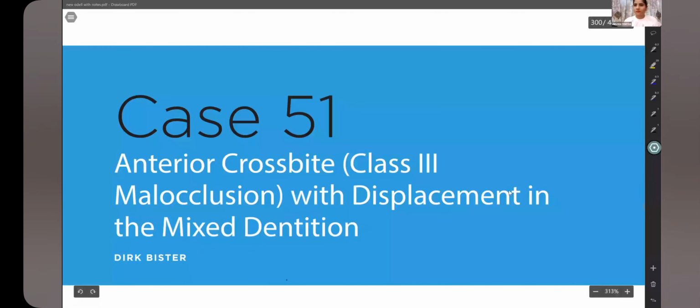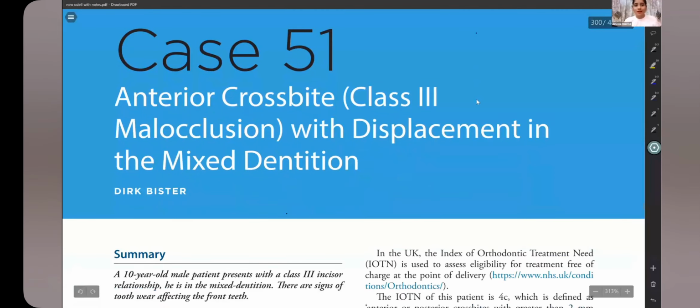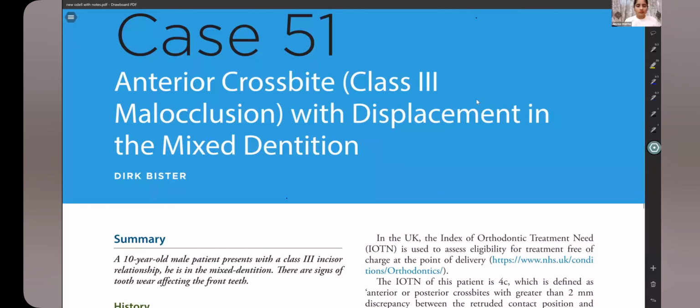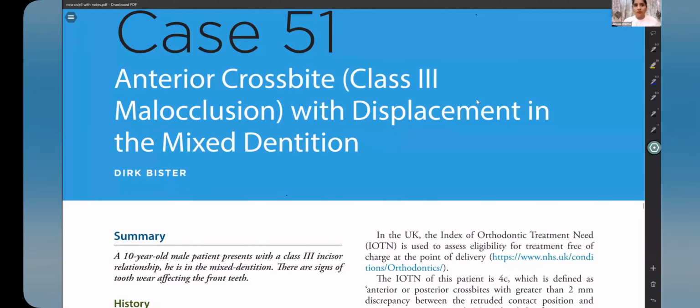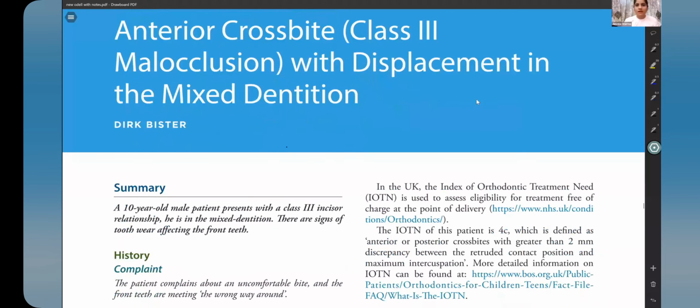So I'm beginning with 51. Although the complete management, cephalometrics and orthodontic classifications may not be important here, please understand that anterior crossbites or posterior crossbites are hot favorites. Whenever a little bit of ortho gets asked, it mostly comes from crossbites. As a general dentist, you are equipped to identify it and to treat it also. So we learn a little bit of diagnosis of anterior crossbites today, and we'll also talk about the management part.